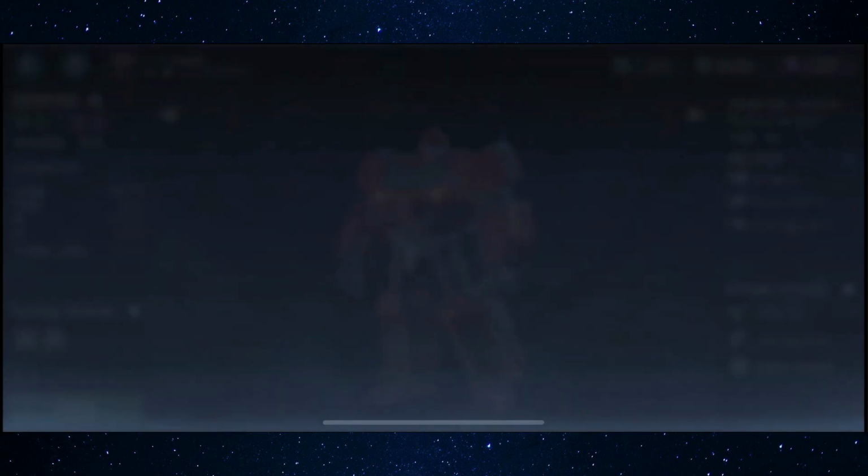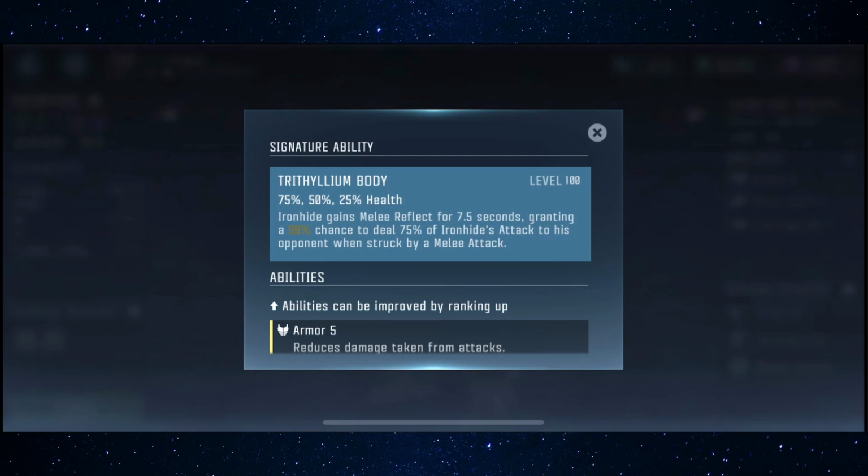And signature ability, let's check this out. Trithelium Body. I practiced that word a little bit. I should have probably looked it up to see if I pronounced it correctly, so I hope I did okay. At 75, 50, and 25% health, he'll gain Melee Reflect for 7.5 seconds, granting a 90% chance to deal 75% of Ironhide's attack to his opponent when struck by a melee attack.